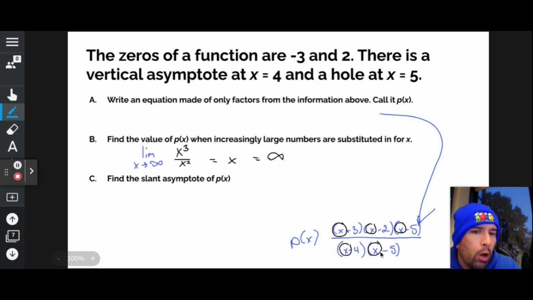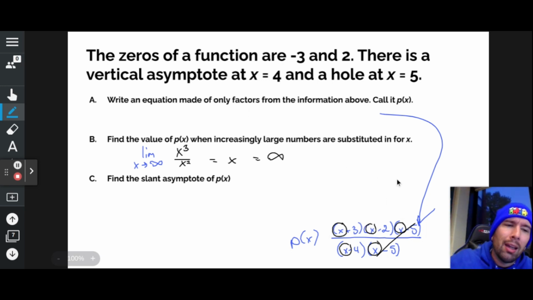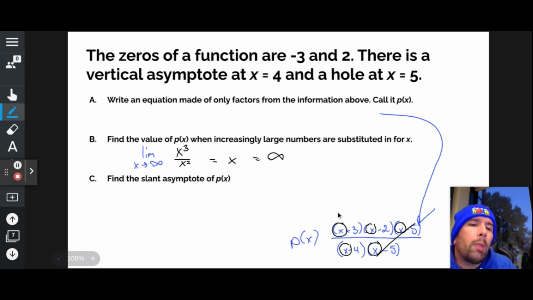What I also know is the behavior of my graph acts like this. So this is what I'm going to do. This is my answer for A. Lock that in your brain. Don't just erase it. I'm not going to rewrite it. You can't make me, although I could, and that would give me more time for my monetization purposes. I already mentioned that earlier. My graph behaves like this. Behaves like that. So let me rewrite it out.